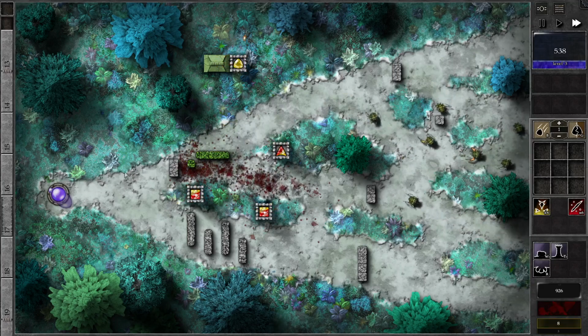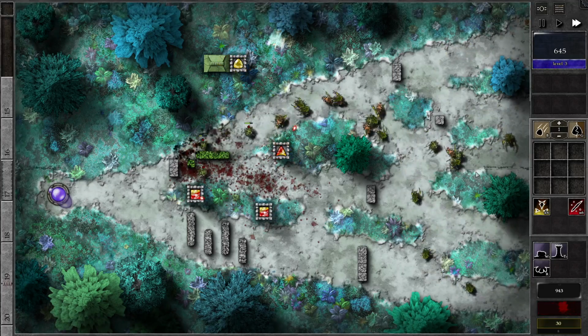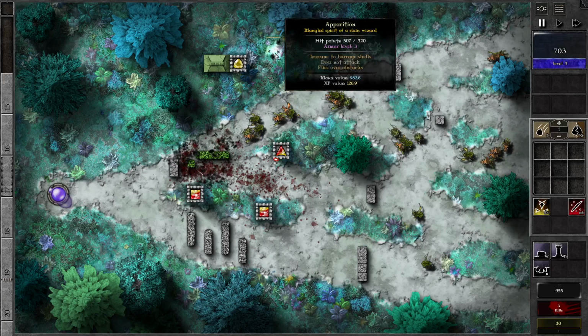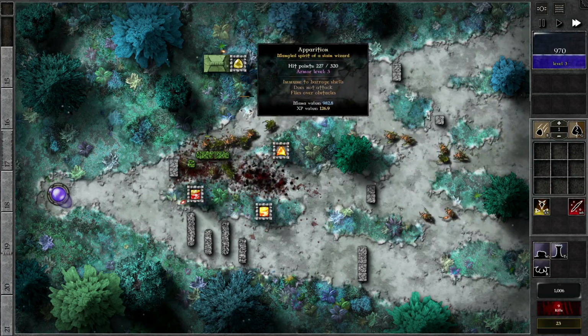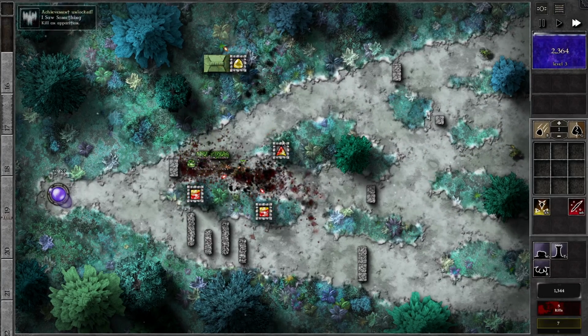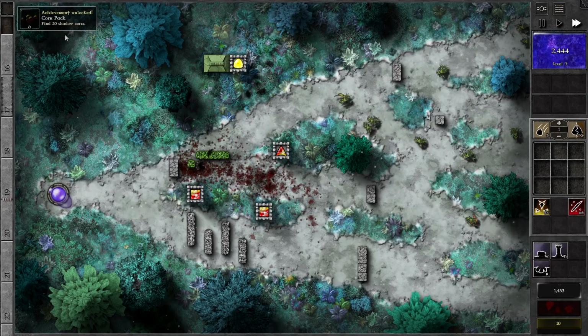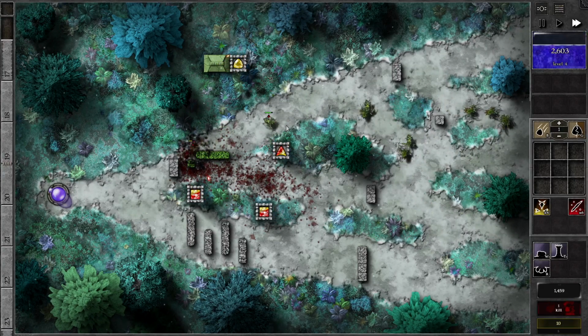Ooh, we have a disturbance in the force here. An apparition. Well, it looks like it's flying right past all my towers, and it looks pretty weak. So we should be able to take this guy out relatively quickly. And apparently it drops shadow cores.